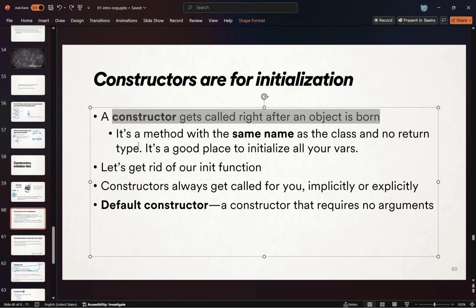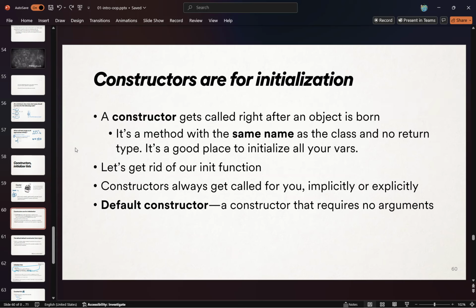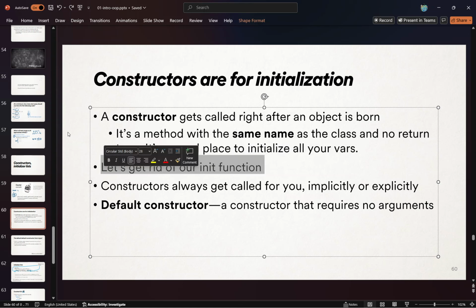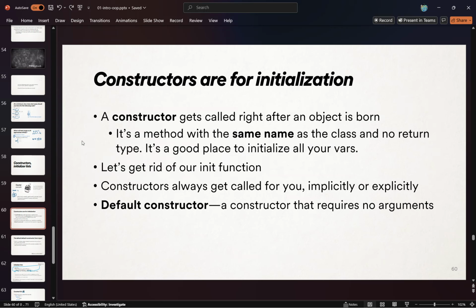All right. So the name of a constructor is a little weird. It depends on your class's name. A constructor is a special method with the same name as your class, and there's also no return type because it's implicitly void. It's just building the thing, I guess, and that's where you want to initialize your stuff. So I'm going to delete init and essentially change it into a constructor. And it will always be called for you.